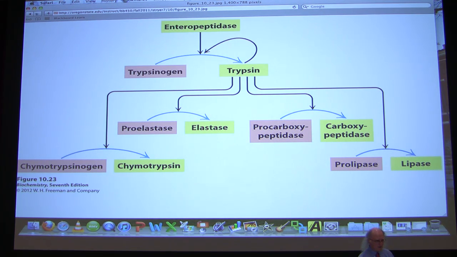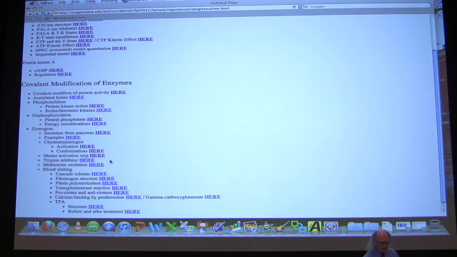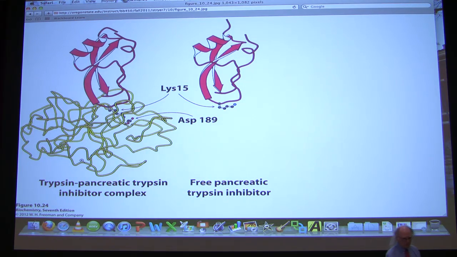Okay, good questions. Glad to see you guys are thinking about this stuff. All right, I want to tell you my story. This story is a very cool one. It has to do with what you see on the screen here, and it's something called trypsin inhibitor. More specifically, it's called alpha-1 antitrypsin.